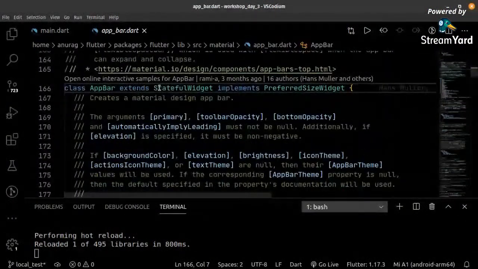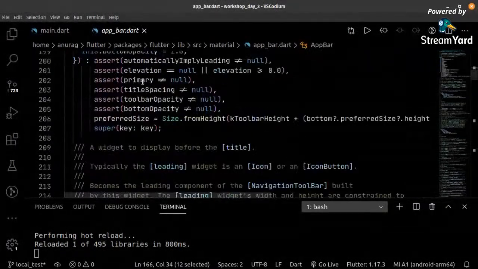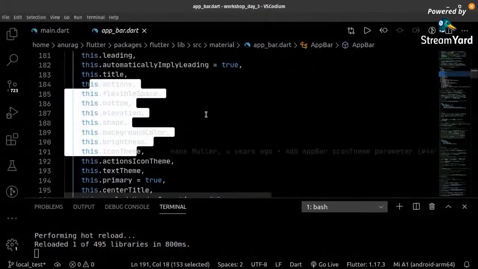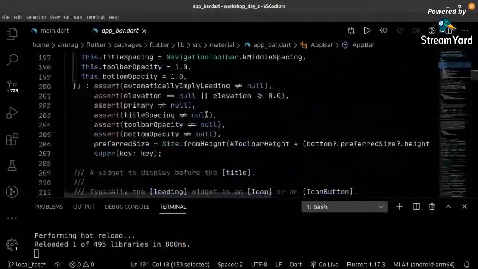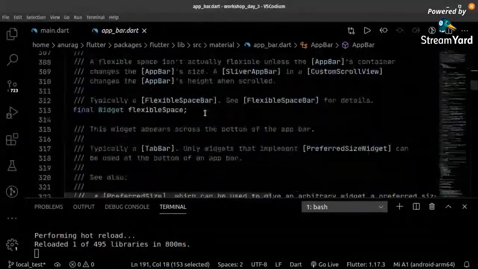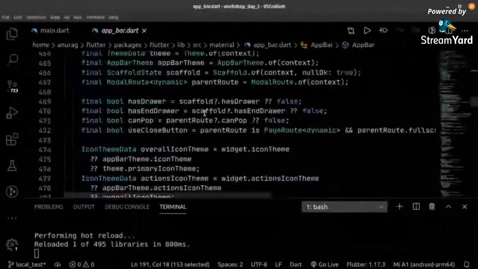You can see the app bar is basically a stateful widget. It has a constructor and some parameters. You can tweak the app bar this way. Let me go to the build method.